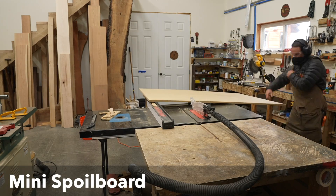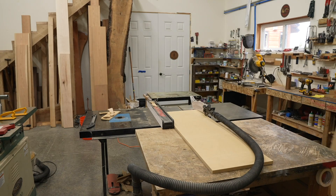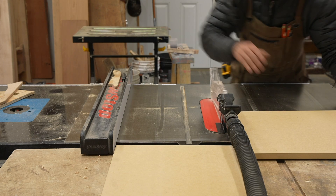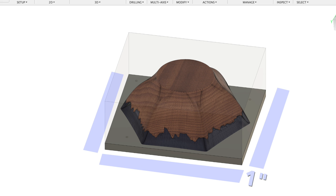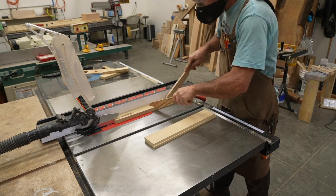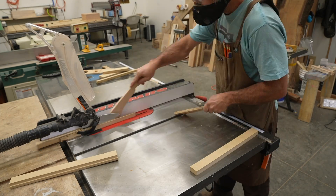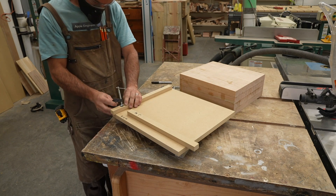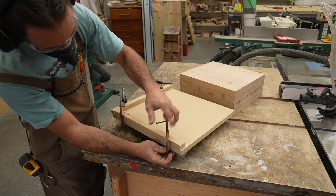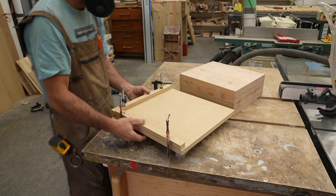I like to make a removable spoil board for my bowl projects, and the reason why will come up in just a little bit. I start by cutting a piece of MDF to be about one inch wider on all sides than my stock piece. This extra spacing gives me somewhere to clamp the temporary spoil board down onto my CNC table. Since I wanted my stock to be offset one inch, I made some one-inch spacers by ripping them on the table saw, and I clamp these spacers to the edge of the temporary spoil board to make alignment easier.